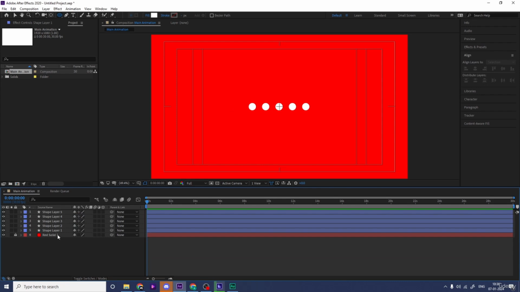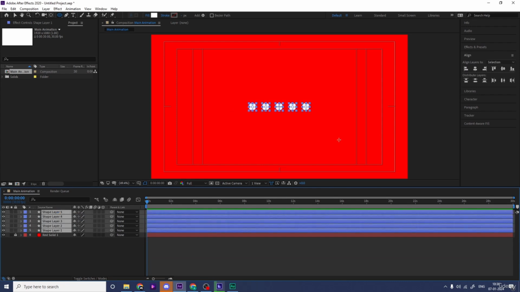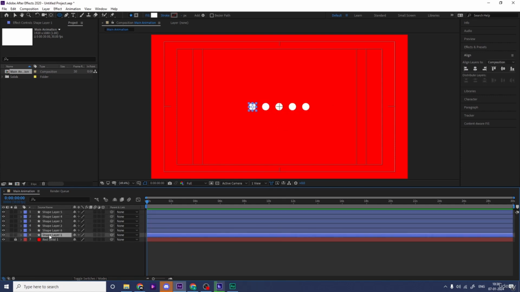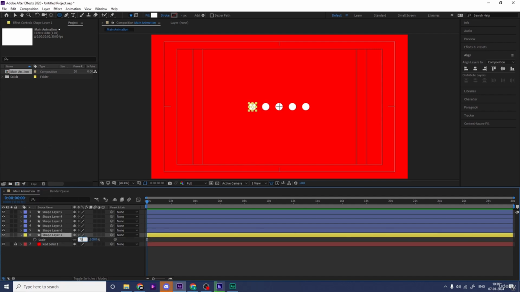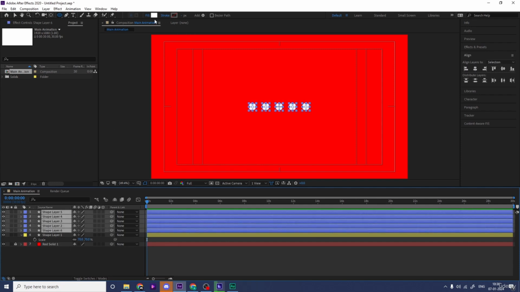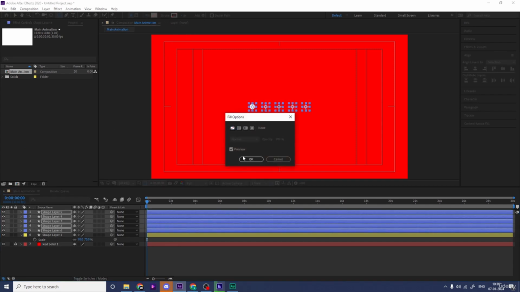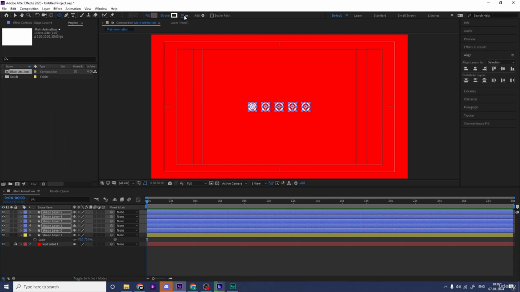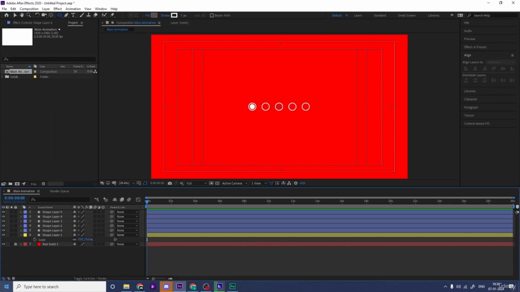Now all of them are going to be my ellipse circles. So what I'm going to do, let's select this first one over here and hit Ctrl D. Select the sixth one, and we are going to change the color of this one to yellow, and press S for scaling option, and let's make the scale 70. Select all of these upper layers, and we are going to delete this fill. And for the stroke color I'm going to choose white color and choose 5 pixel stroke, like this.